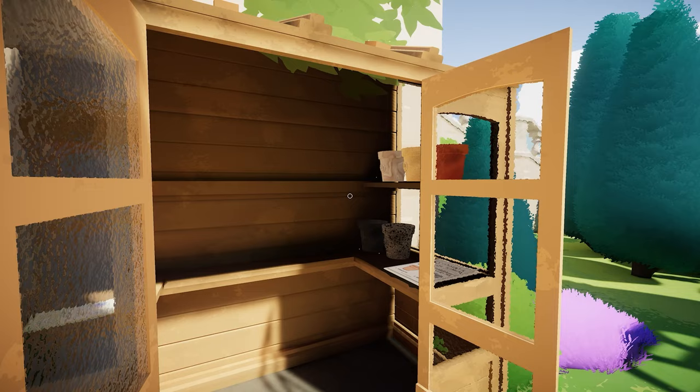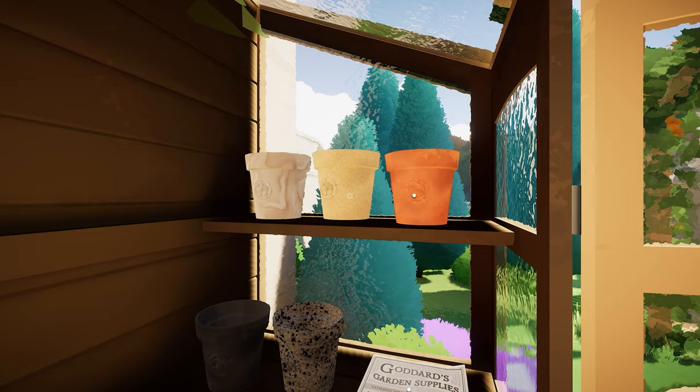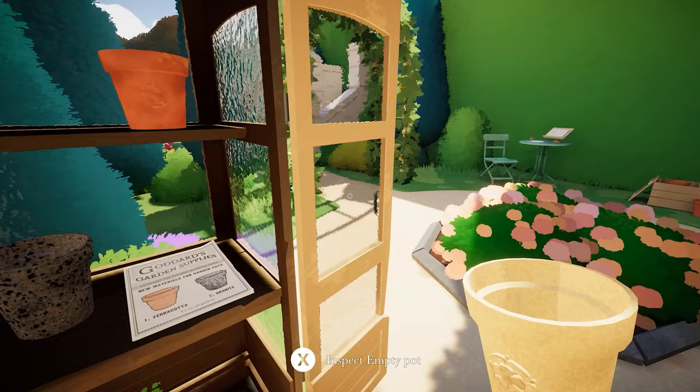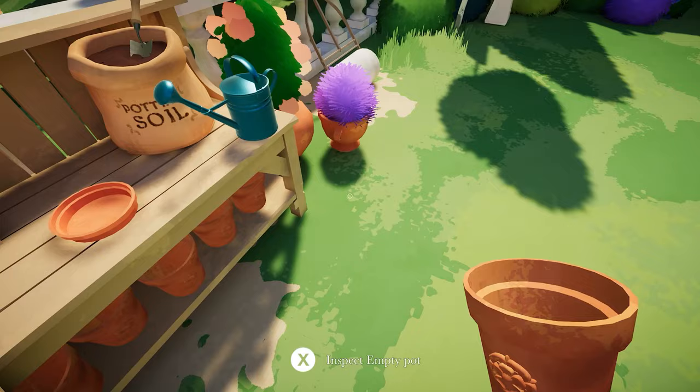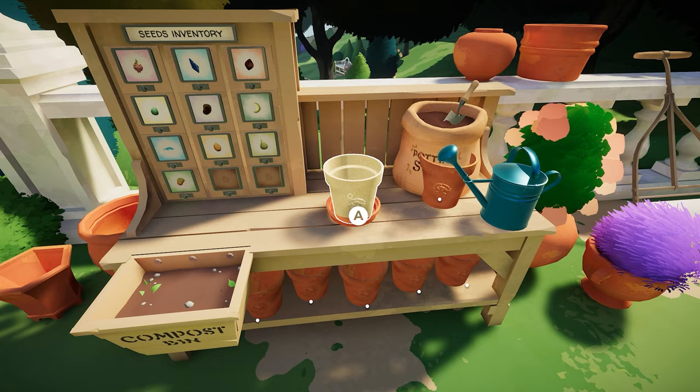In the gardener's supplies, we need to grab the sandstone pot, and we're specifically going to use that pot for this plant, otherwise it will not grow correctly. So we're going to head over to a potting station now, and we're going to once again fill it with soil, the seed, and then water. And then we're going to go back over to the gardener's supplies, and we're going to notice a bunch of different items that we can use. We're going to want to use the seaweed to add a splash to our plant.